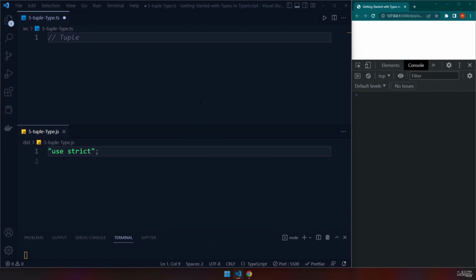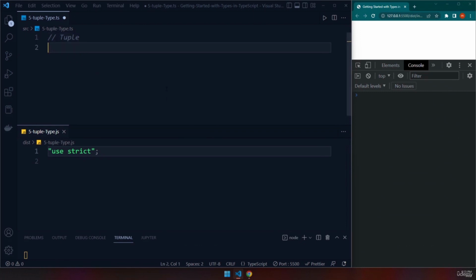And in vanilla JavaScript, we don't have tuples. I'm going to be calling it tuples because I think that sounds better. But we do have tuples in TypeScript. And tuples, again, are fixed value or fixed length arrays. It means once you fix the length of that tuple, you cannot increase the number of values assigned to that tuple or decrease it. It has to be that fixed length. And when we compile a tuple to JavaScript, it's going to be like a good old-fashioned regular array.